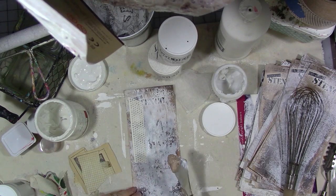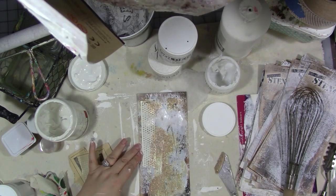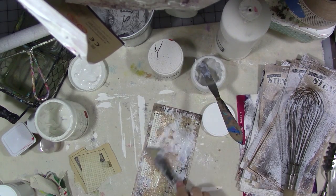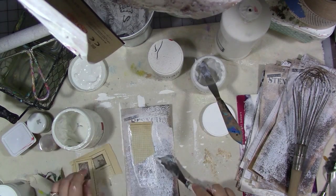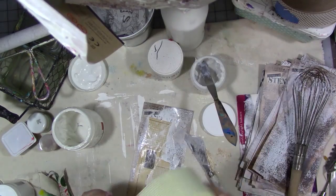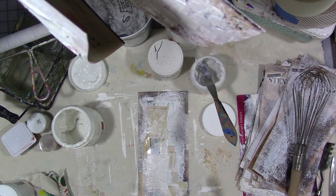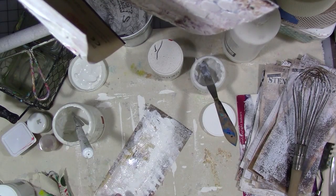There's some more of the gel medium I made from that swap with Crazy Allen Family. The lesson there is don't make more of it than you really need at that moment because it doesn't keep well — I ended up throwing four or five jars away. I'm really trying hard to use up this jar of Liquitex rather than the Golden; I prefer Golden gel mediums because they're thicker, the Liquitex ones are a little more watery. That mesh on there is another kind of drywall tape. And don't forget — your hands and fingers leave interesting marks and texture too.